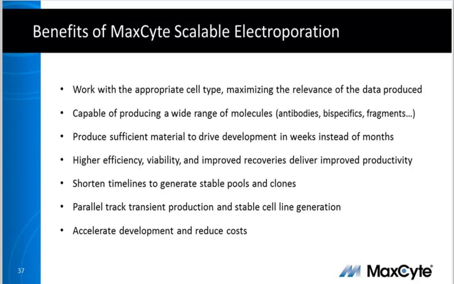Maxcyte transfection process. Additionally, it is possible to parallel early candidate characterization by generating analytical and activity data with a transiently produced product with stable cell line generation, further condensing the development timeline. The bottom line, though, is that all of these advantages add up to significant time and cost savings.